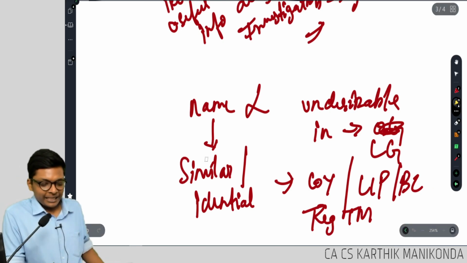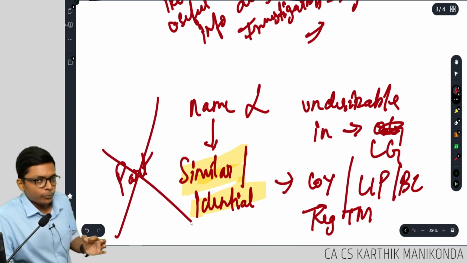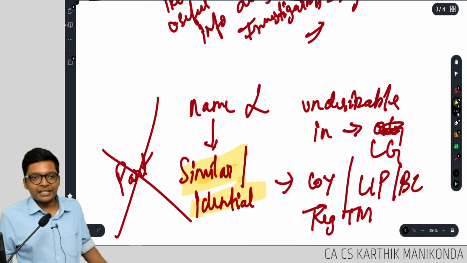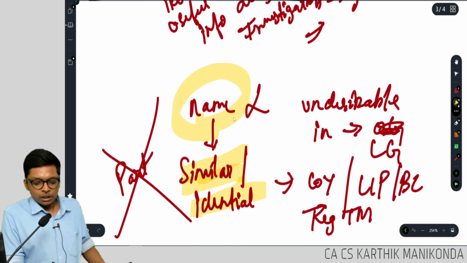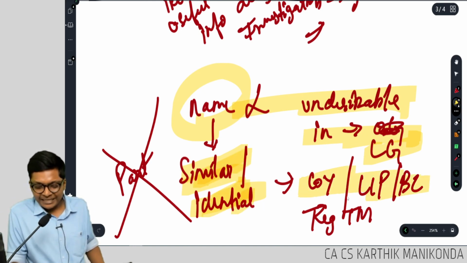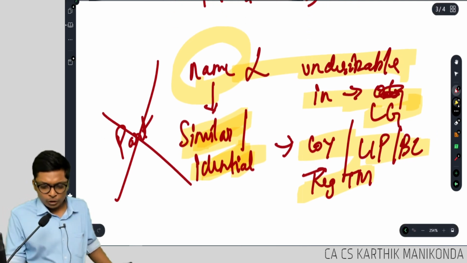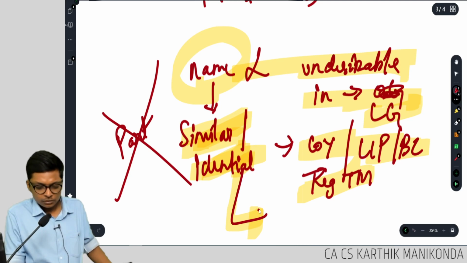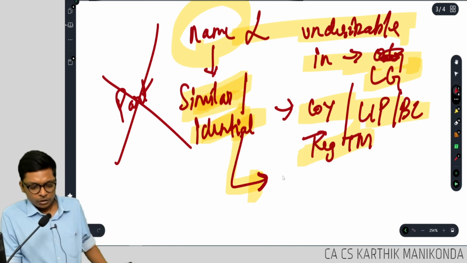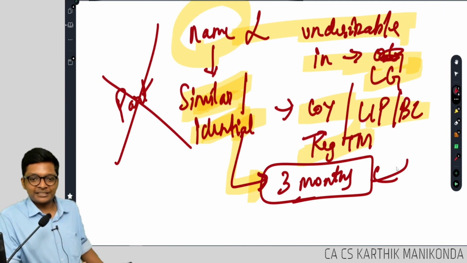What is the amendment here? Earlier, they said the name should not be similar or identical even to a partnership. That is removed now in the RTP amendment, guys. That means they are trying to make partnership get registered. So this is another amendment in the LLP Act which says the name of LLP should not be undesirable in the opinion of central government, and it should not be similar or identical to any other company, LLP or body corporate or registered trademark. Are you following, guys? And the time limit over here, 6 months or 3 months? Check that. You have to change the name within 3 months after government asks you to change it. Just check that once. 3 months.